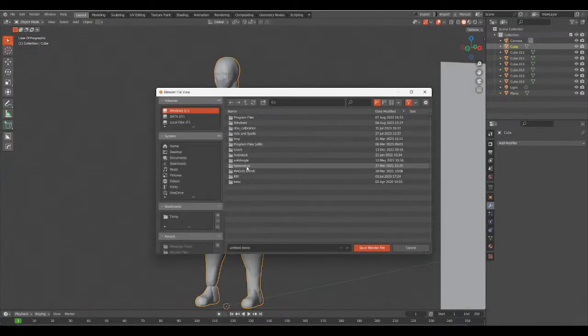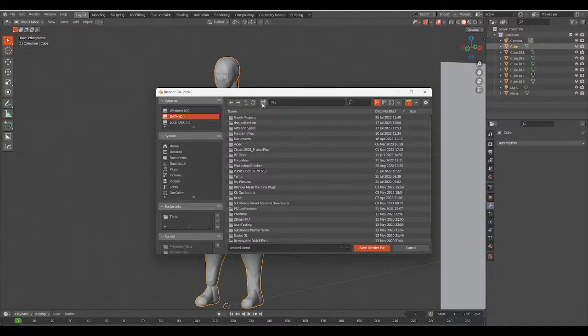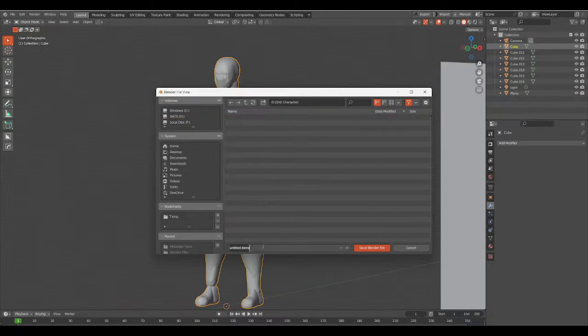Got it. I'm going to save this. Put it here. I'm going to make a character sculpt.